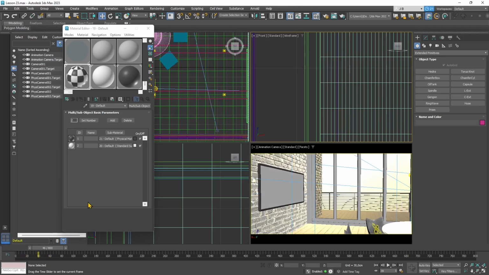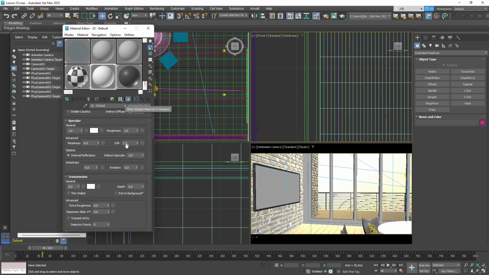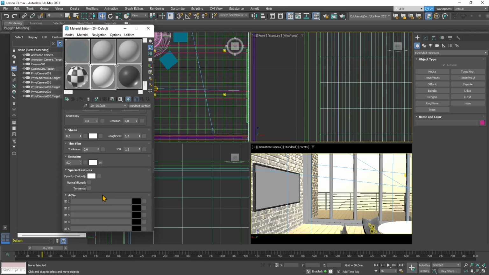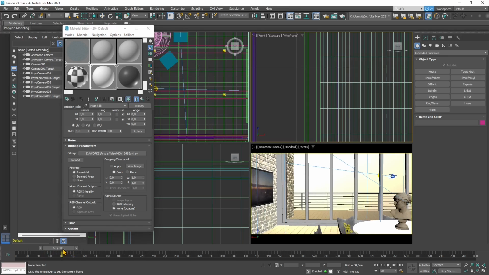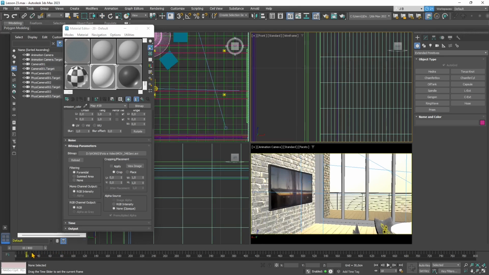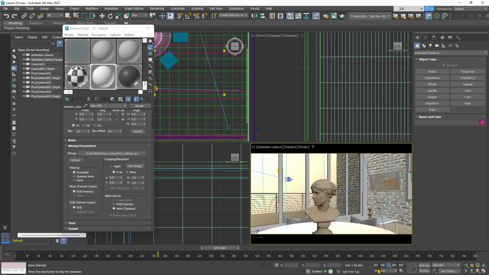So if I press play, well, I need to see something more than a preview. So what I can do is go back here, and there you go. I will check on the texture to be visible. So now I can actually see the video playing. You can see it's actually animating there with this high quality preview.